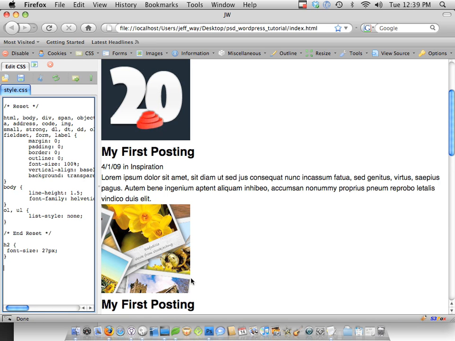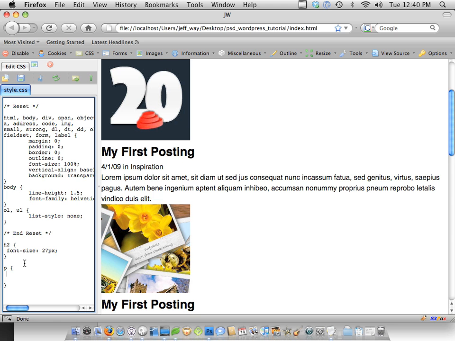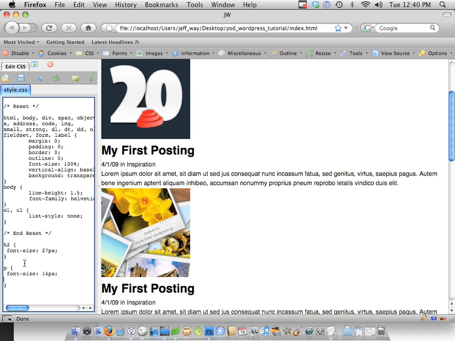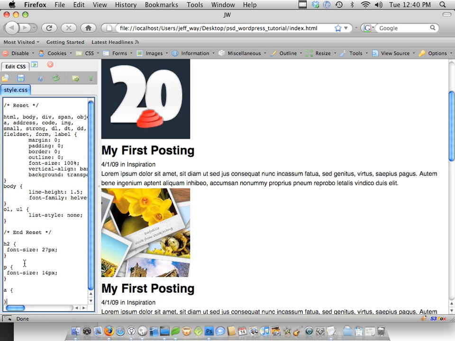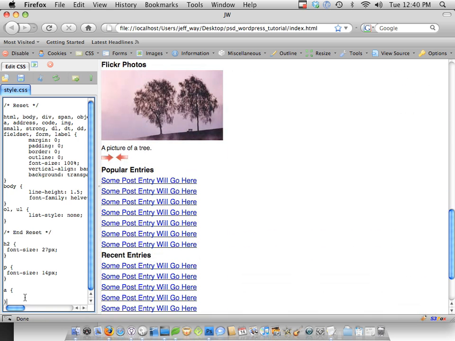Next, let's set up, and this is more general styling. So we could comment that. I'm not going to bother with that for now. Within our P tag, let's set a base font size. We'll be working with pixels, 14 pixels. And then a little more for anchor tags. If we come on down, here's some anchor tags. I hate that underline in the blue, so let's get rid of that. So let's do text-decoration is none.